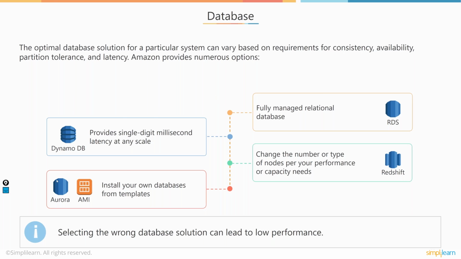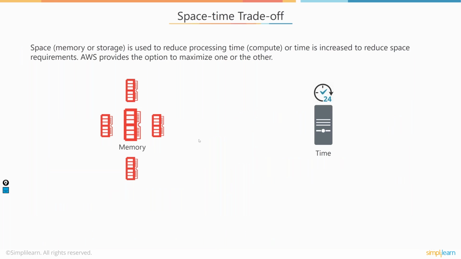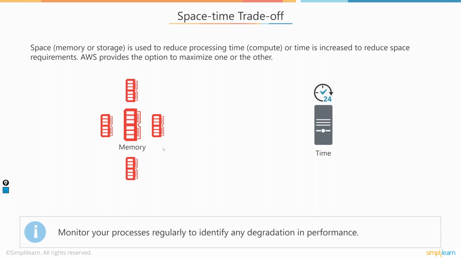So we discussed the databases. We're now going to go to the space-time trade-off. As I mentioned before, AWS allows you to allocate more memory, storage, or CPU in the different types of instances, which makes it much more efficient because you don't need to pay for everything. You can focus only on exactly what you need, which is great. If you have CPU-intensive tasks, you can specify an instance that has more CPU than memory. If you have a database type that caches lots of things, well, memory would be better. That's pretty much what it allows you to do.